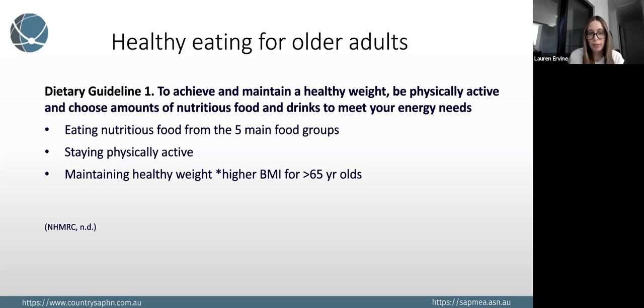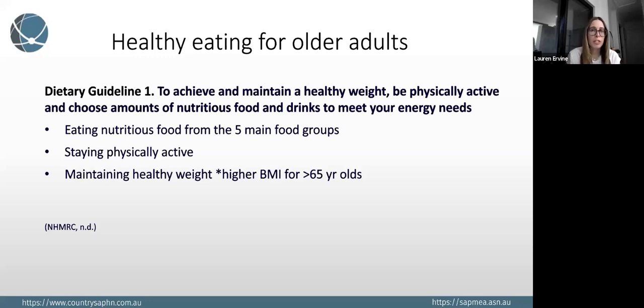Staying very physically active, so we work closely with our exercise physiologist at AEP, and they will see quite a lot of older adults in the gym and just help a lot of the time with that side of things. So we don't have to worry about any of that on our end, luckily. And we do talk a lot about, from a weight maintenance perspective, whilst a lot of the time in, say, young, middle-aged adults, we're focusing a lot of the time on weight loss. In older adults, it can be on weight gain as well. Whilst there will be a variety, we'll see a bit of both. That's something we'll touch a lot on this time.